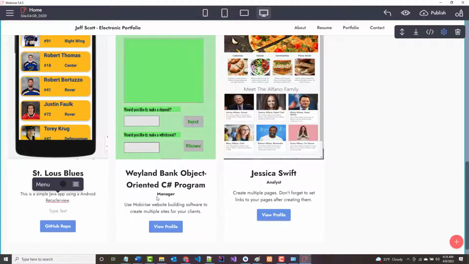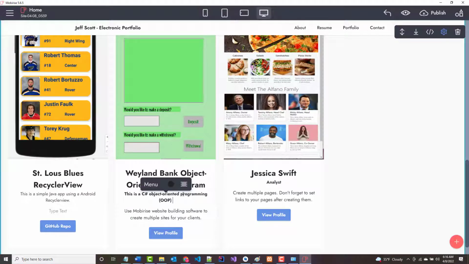That maybe looks a little nicer. So I'm going to say this is a C# object oriented programming example program.